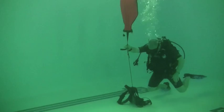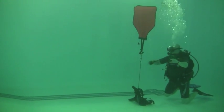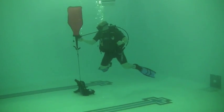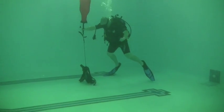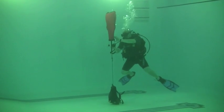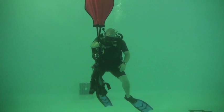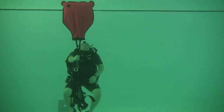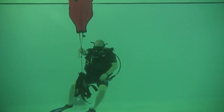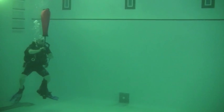After each small burst of air, be sure to lift on the rope, checking it for its buoyancy level. Remember, as the bag ascends even just a little bit, the air inside — compressed — will expand, changing the buoyancy level of the lift. Here, the diver has created neutral buoyancy. You can see how the lift bag neither travels up nor down. It does not pull the diver down or push him up, and allows him to move the weights either forward or backward.